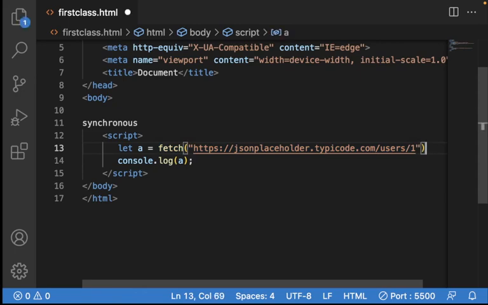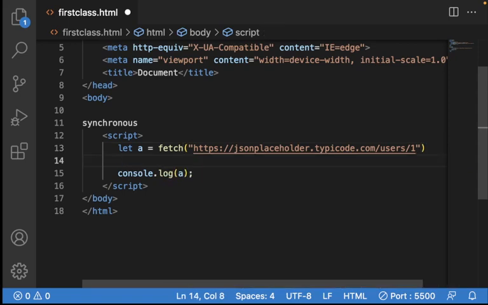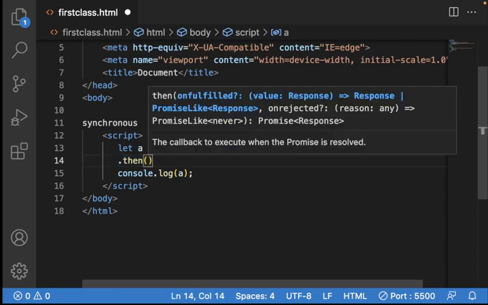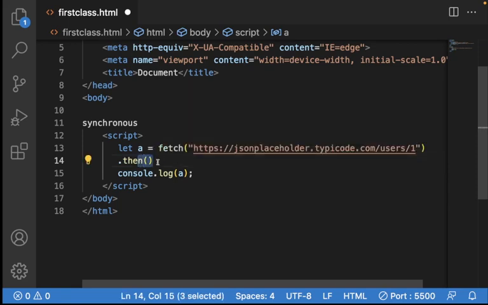So let's move on. We are now going to say dot then. You can go to the next line and say dot then. When you put dot then like this on a promise, this dot then is a function. You use a function, you trigger it like this. We are calling it on this fetch API.